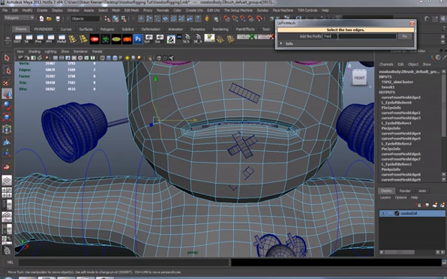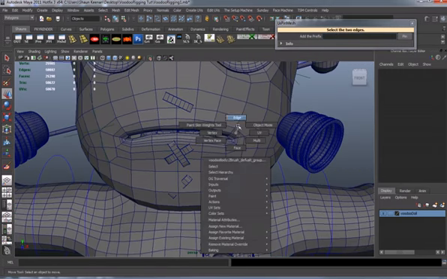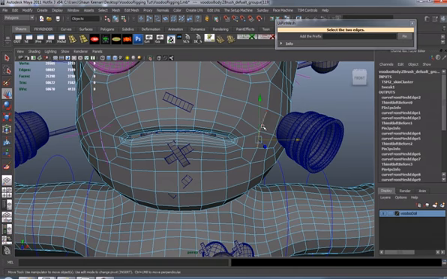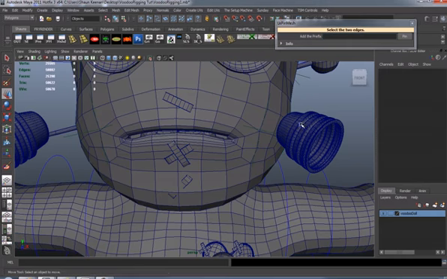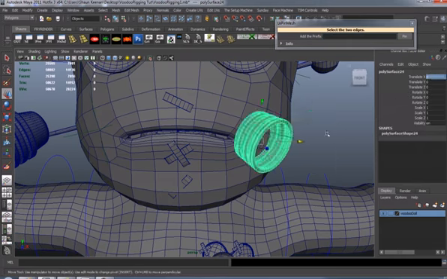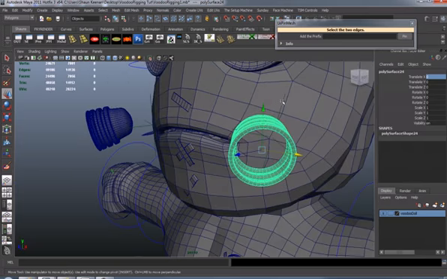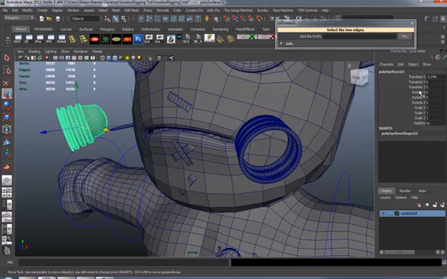They're just being parented to a locator, so they can be separated like that. And it's just naming convention here that's proper, so we'll go ahead and move them back, and then we'll go ahead and parent it to the locator.